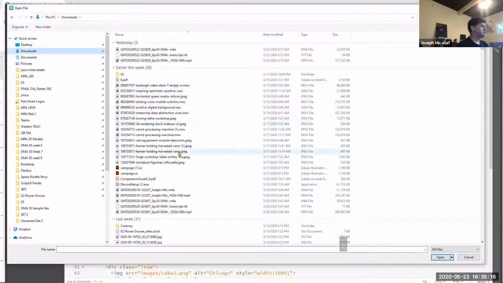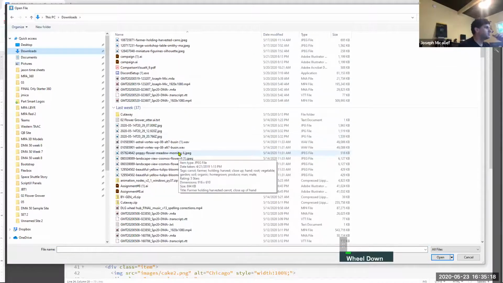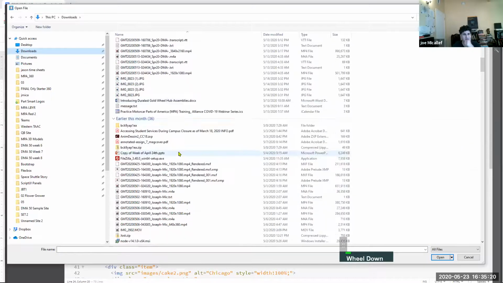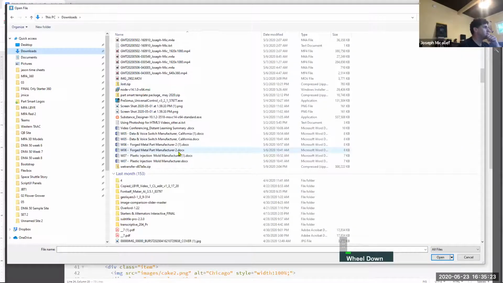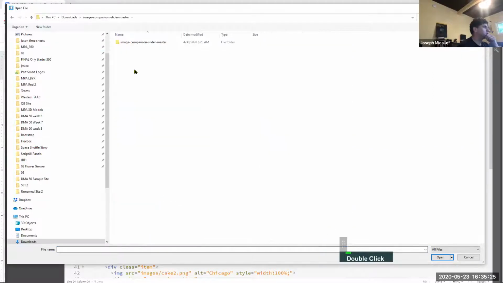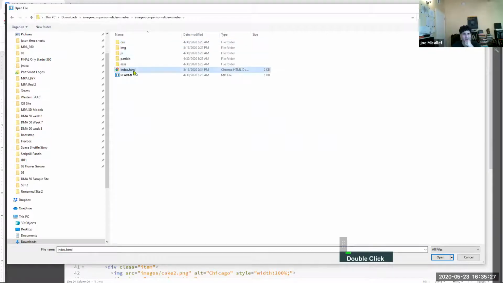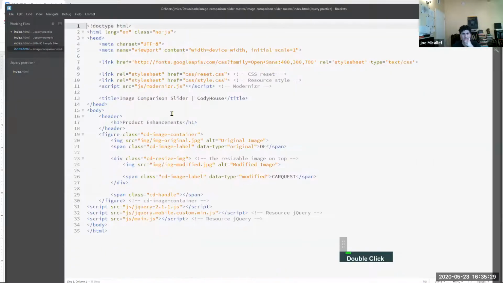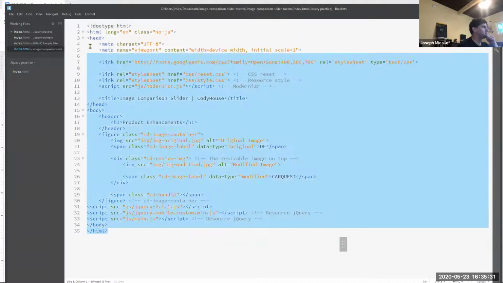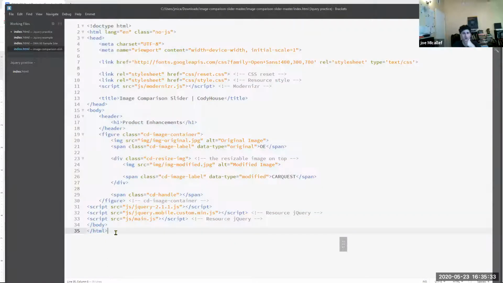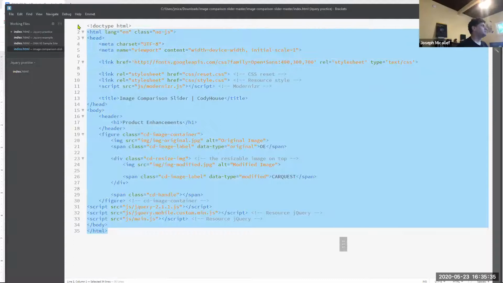I have a jQuery example that's a transitional type web page. So what you would call this is an image comparison slider. So I'll give you guys this code as well, and I'll talk more about jQuery and what it is.